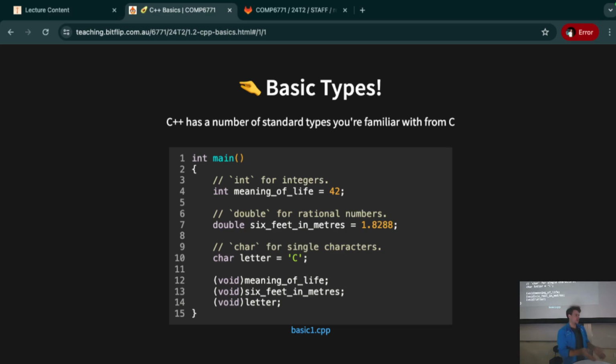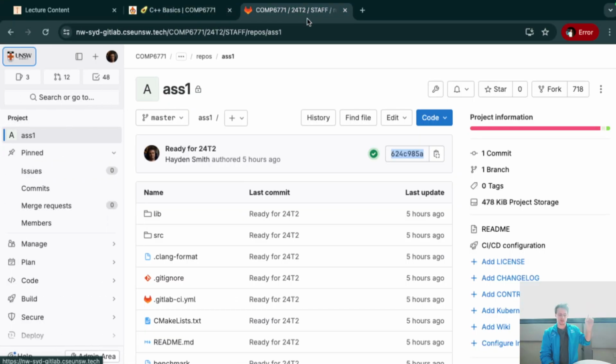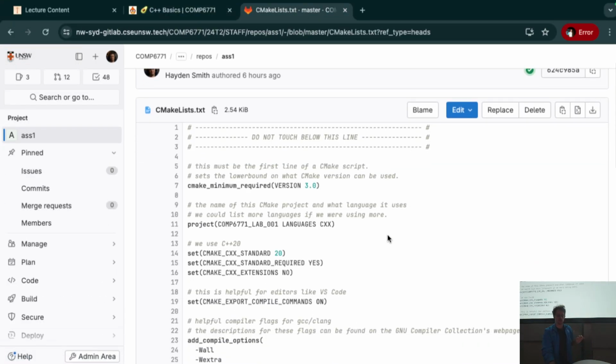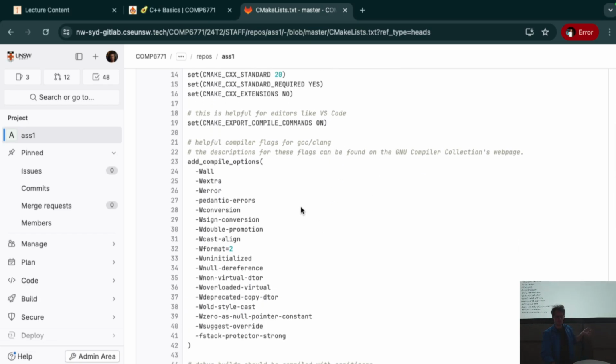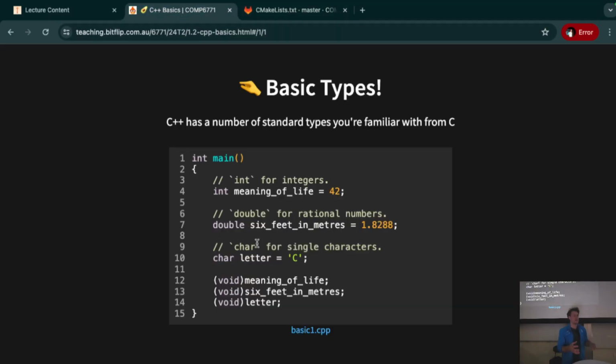Now, when it comes to the C++ compiler, the way that we've set up CMake, and we're going to talk about the assignment later, so I've got this tab open, but I can show you this in the CMake list. It's the same in all of the stuff you have, is you'll see these things here about compiler warnings. WALL, WError, WExtra, pedantic errors, a lot of stuff there. That's going to make your compiler really nitpicky and really aggressive of what it will and won't accept.